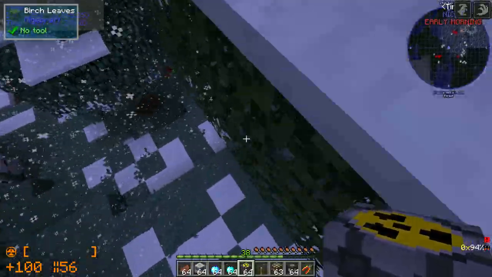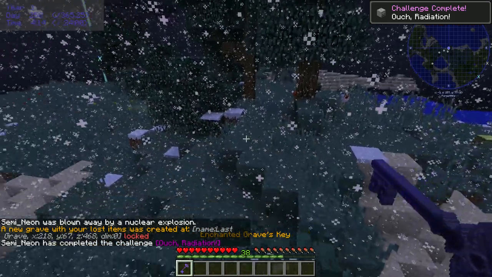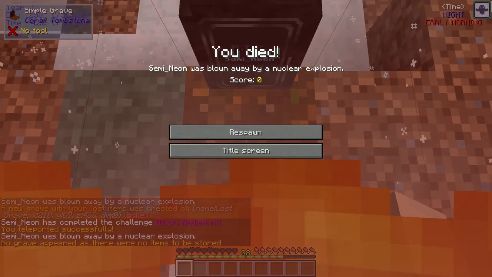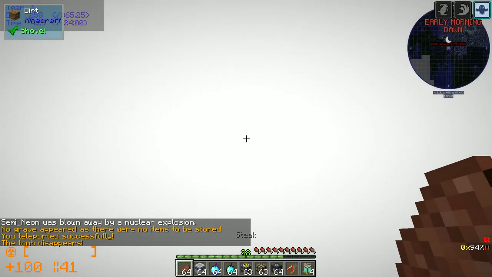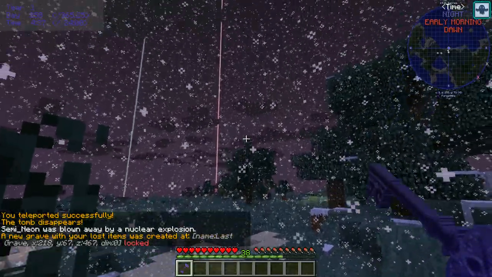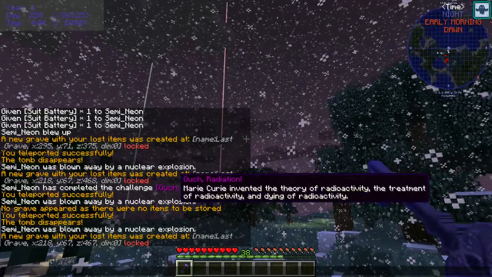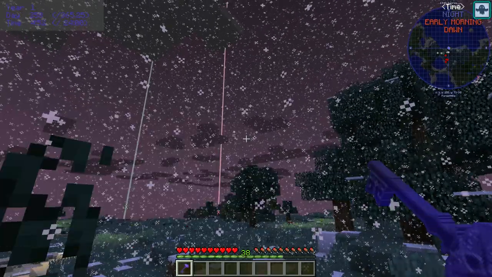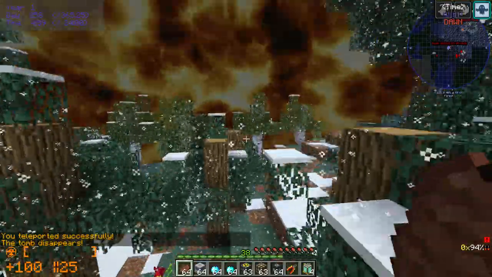Of course it has the snow. I mean, I could clear it, but I don't really want to. God damn it, it did it again. I just want to go home. God hates me right now. I've done something terrible. Marie Curie invented the theory of radioactivity, the treatment of radioactivity, and dying of radioactivity. That's commendable. I'm not going to do anything like that. I swear to God, if I die again, oh.